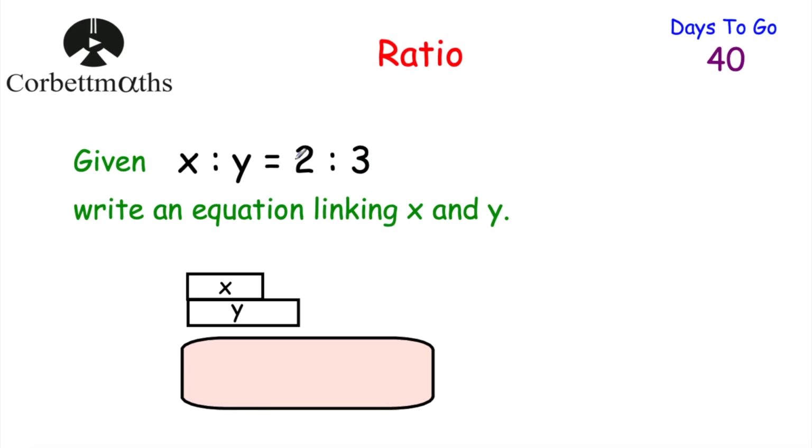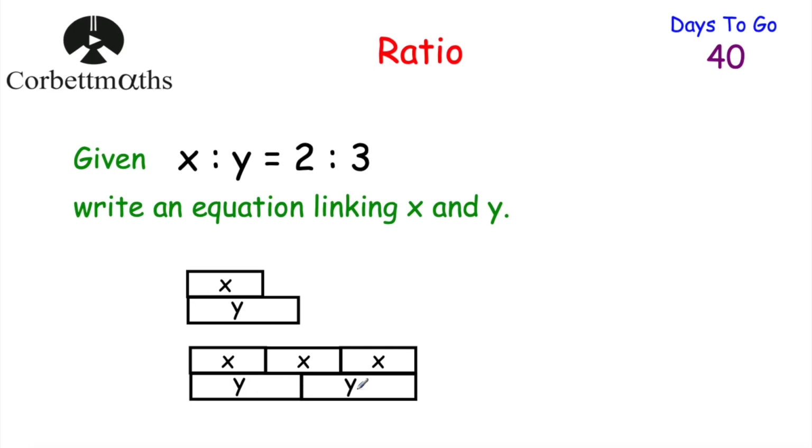Okay, so we know that if x is equal to 2, y is equal to 3, or if x is equal to 4, y is equal to 6, or if x is equal to 20, y is equal to 30, and so on. Now I've represented it visually again, and so that means that we want them to be equal to each other. We want an equation, so we know that if we've got 2 y's, that'll be the same as 3 x's. So it would look something like this. For every 2 y's, that's equal to 3x. So if, for instance, y was equal to 30, then you would have 2y, which is equal to 60, and if x then would be equal to 20, 3x would be equal to 60 as well, so 60 equals 60.